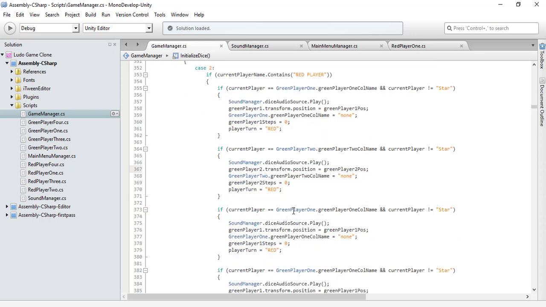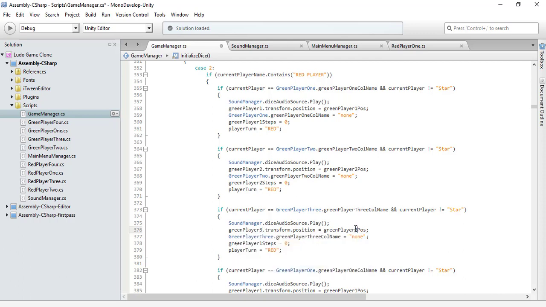This should be three. Copy this. And this should be three as well.